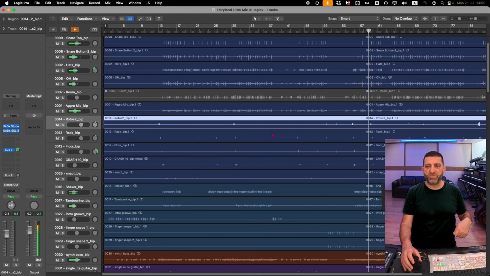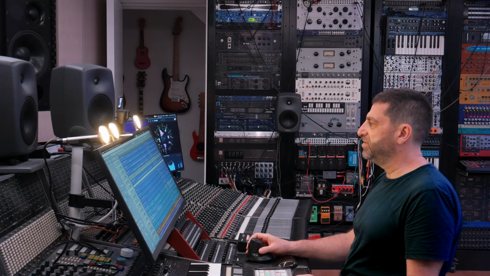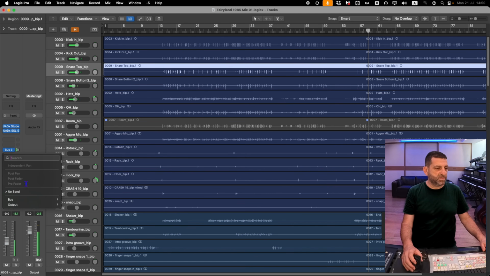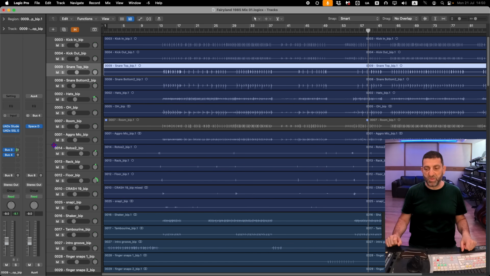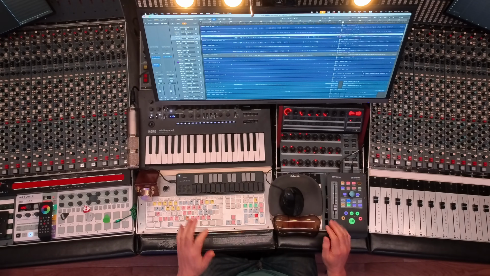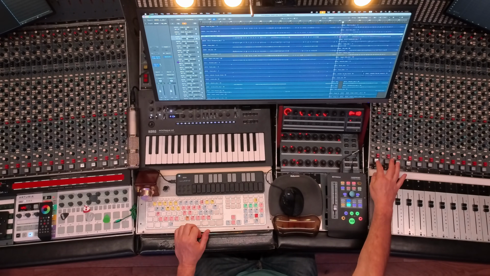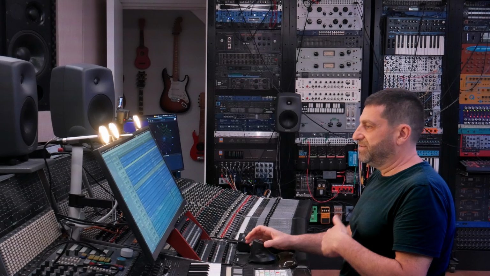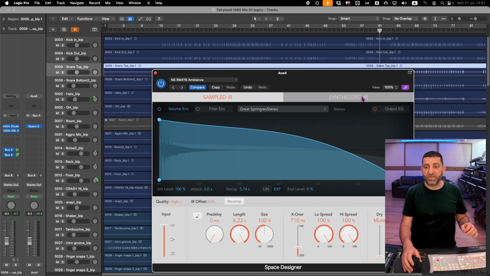So here we'll probably want like an explosive snare on this halftime part. Let's send it to another auxiliary. Now on the SSL it would not be possible to automate sends. You could only automate the fader and the mute, but you could send the snare to another channel and use that as a send to send to a bus or an auxiliary and then automate the send. And here I'm going to use the RMX16 ambience.